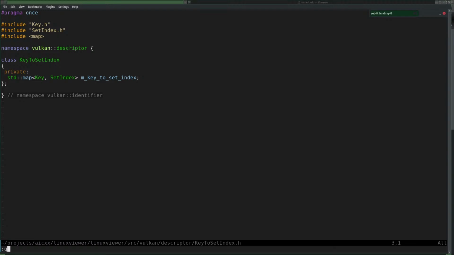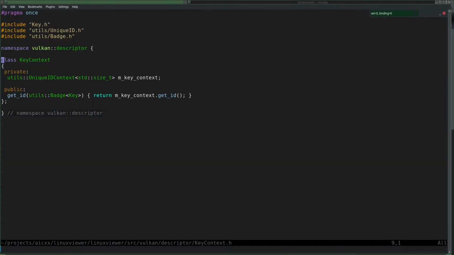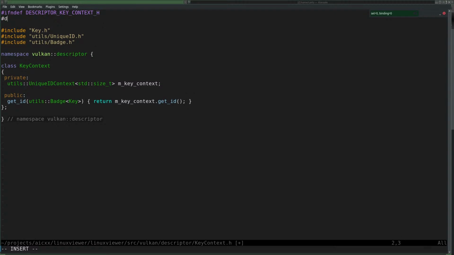Okay, that's not circular. Well, let's guess that we do something like if not defined descriptor key context.h, define key context.h.